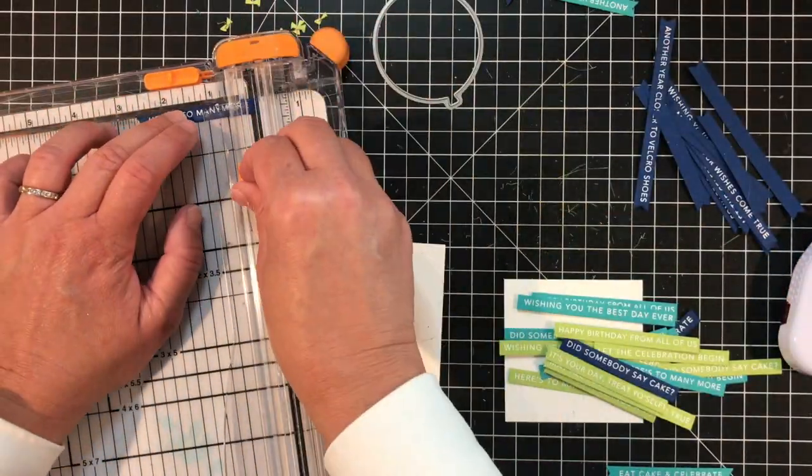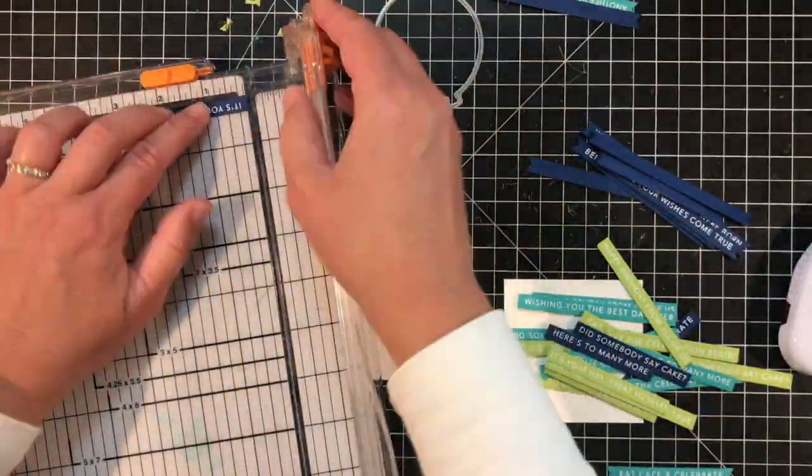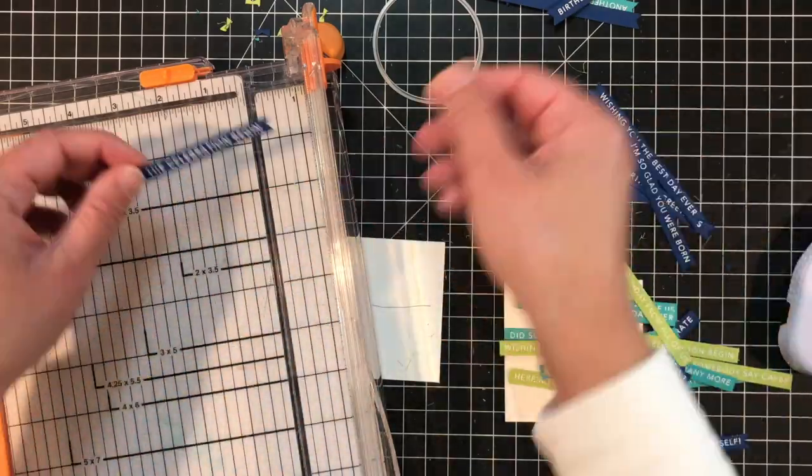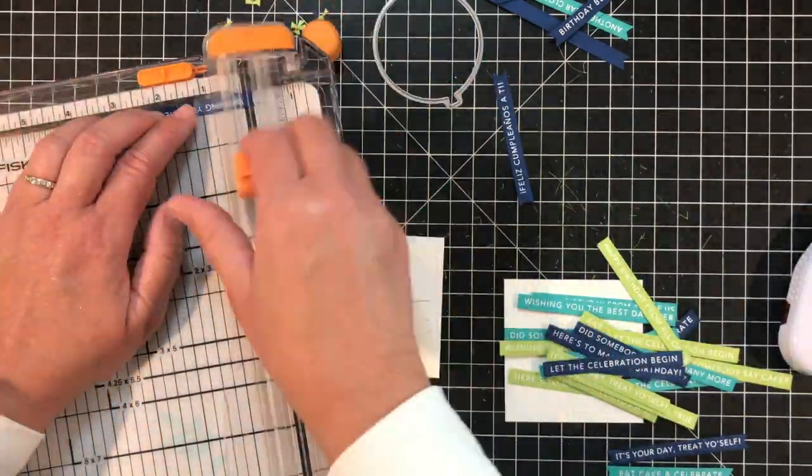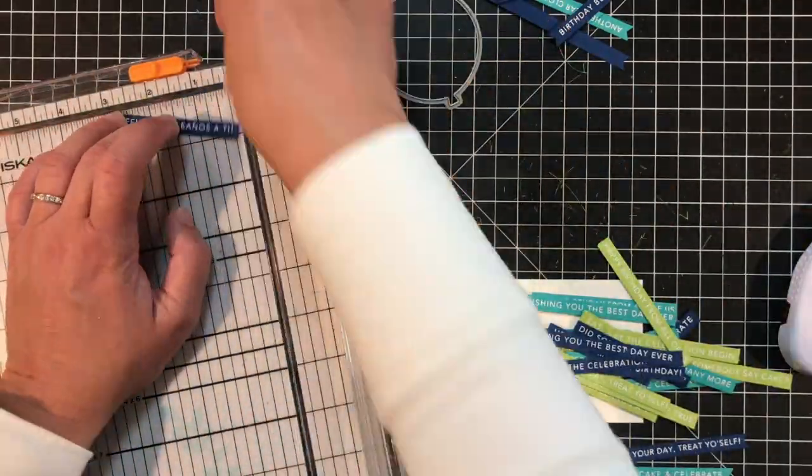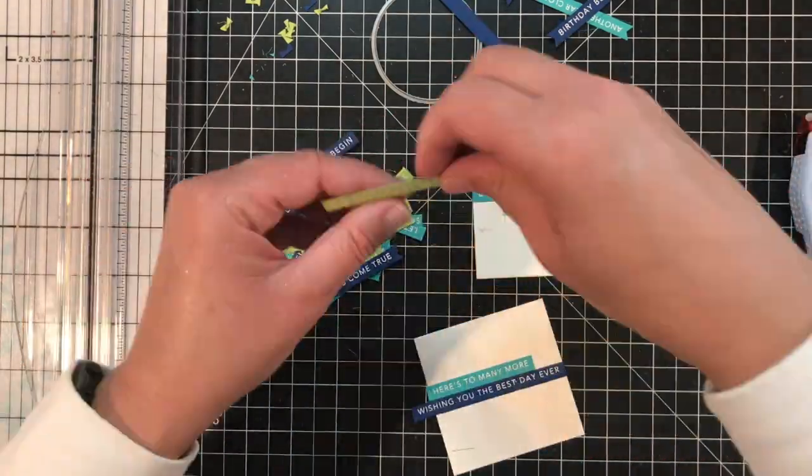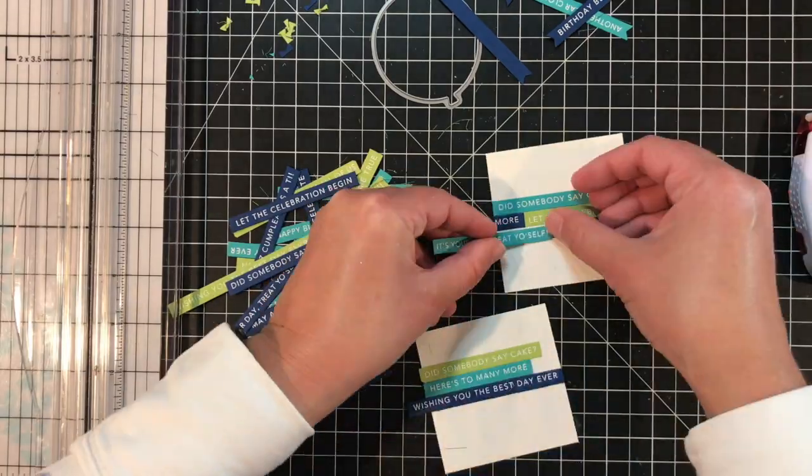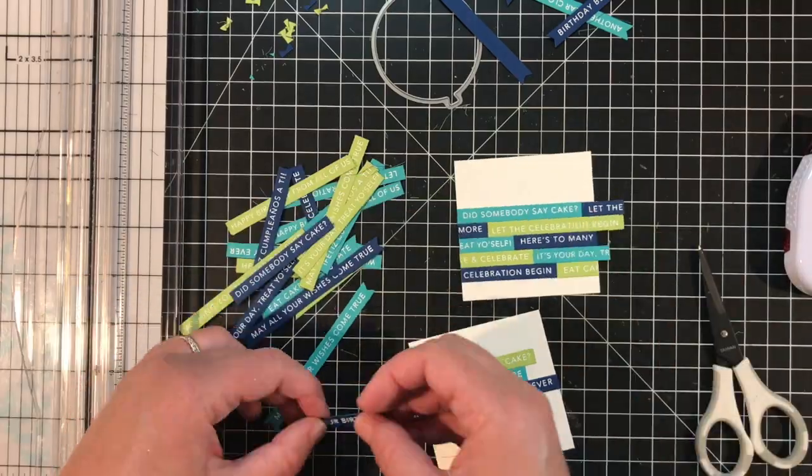I'll be attaching a bunch of the sentiment strips together onto a piece of cardstock and so I'm taking a paper trimmer and I'm trimming off the notched end on each end of the sentiment so that they'll fit together really nicely. I did choose a few of the sentiments and I left the notched ends on and I'll use those as sentiments on my project. I cut two 3x3 squares from pieces of sugar cube cardstock. You could use another color of cardstock that you have and you're not really going to see it because it's going to be behind all of these strips.